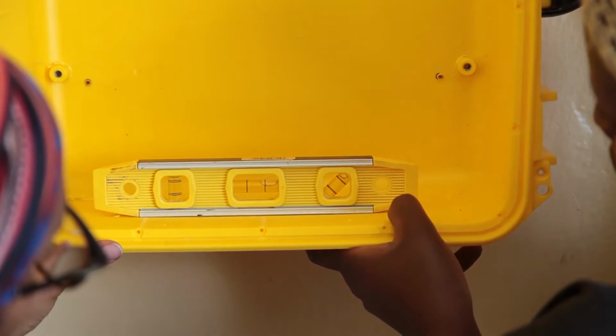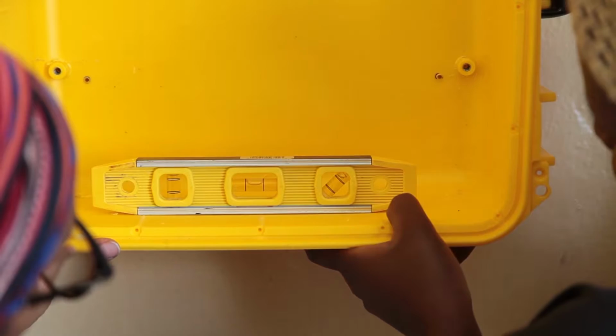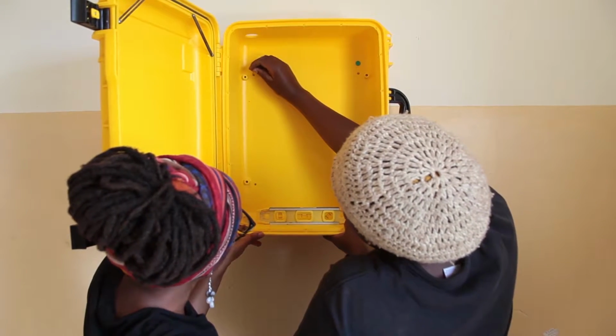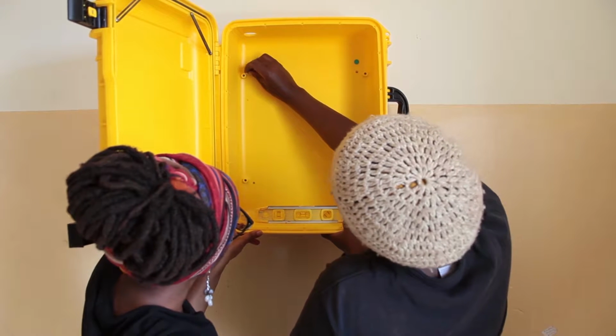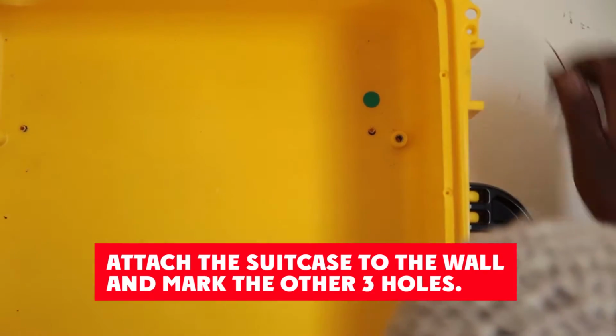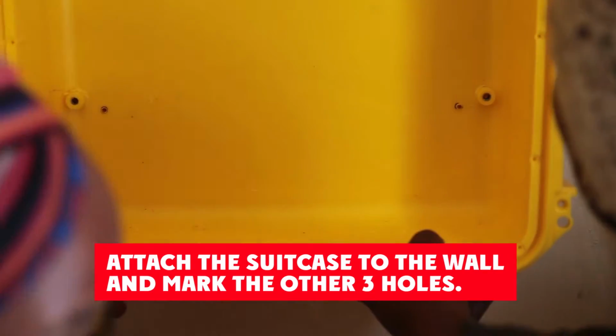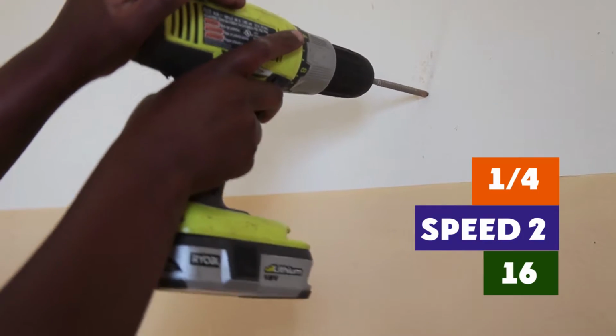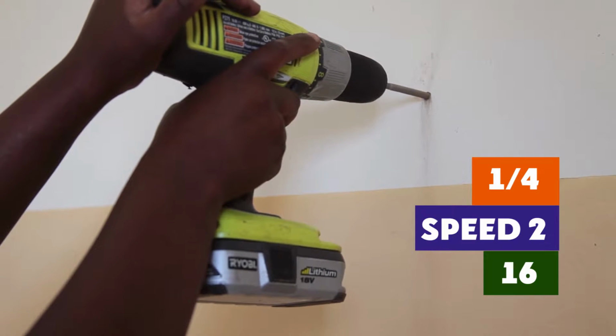Hold suitcase up to the wall. Use a spirit level to make sure it is straight. Mark the wall with a smaller drill bit, 1/16. 1 hole, top left. Attach suitcase to wall and mark other 3 holes. Set the drill for the wall, high speed 16, with 1/4 inch masonry bit.